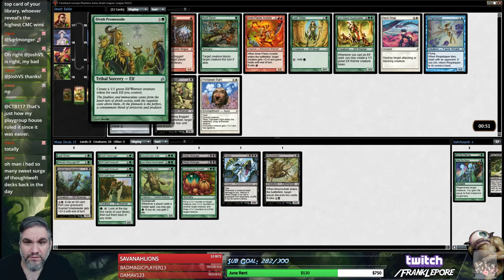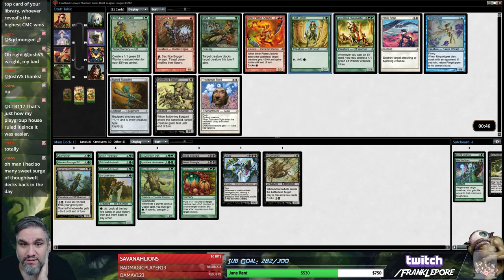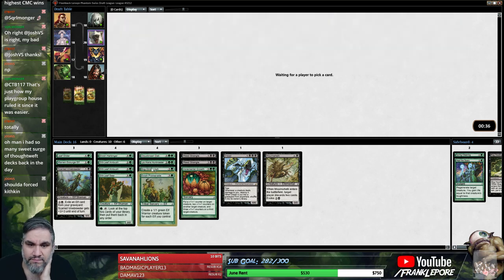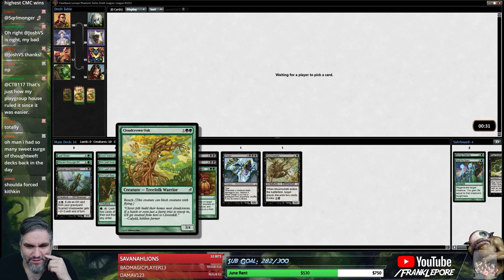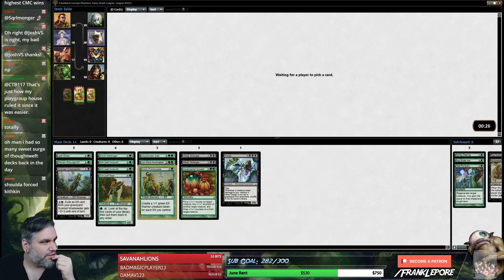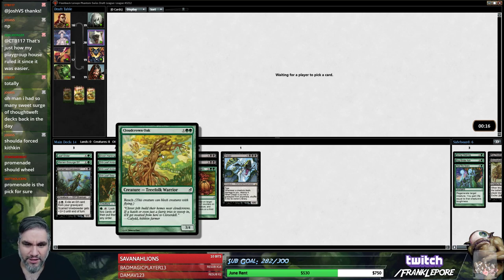Elvish Promenade. Ooh. And another Lissel and a Huntmaster, and another Leaf Gilder. Oh, boy. I think we're less likely to get another Lissel and a Huntmaster, despite the fact that it's very, very good. I think we just want the Elvish Promenade here. Why would I force Kithkin when I can actually have a pretty reasonable elf deck going on here? What's wrong with you? Come on, Josh. Yeah, I don't think Promenade would wheel. That seems a little ambitious.